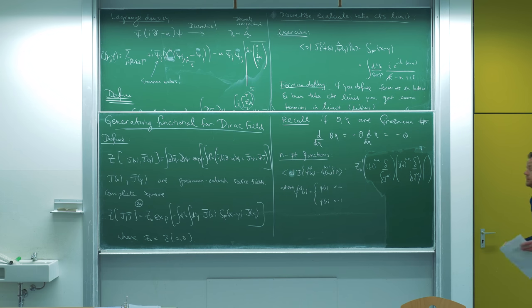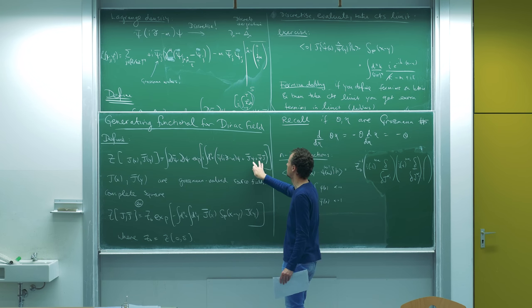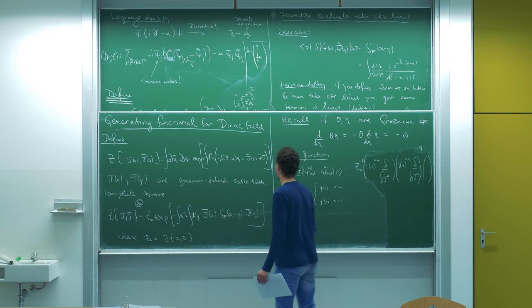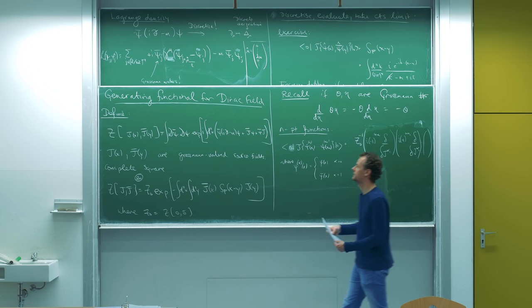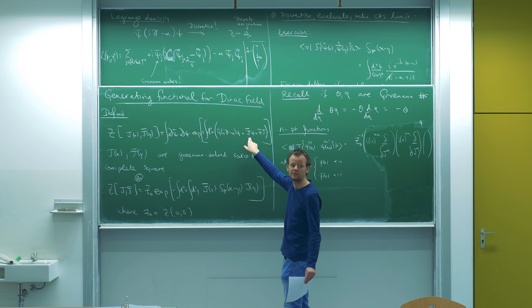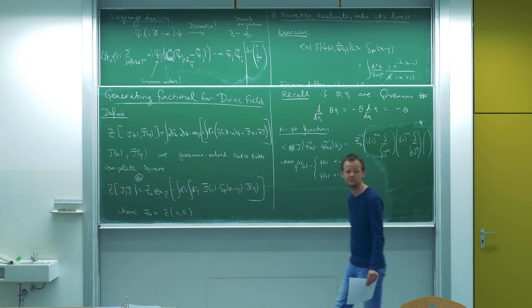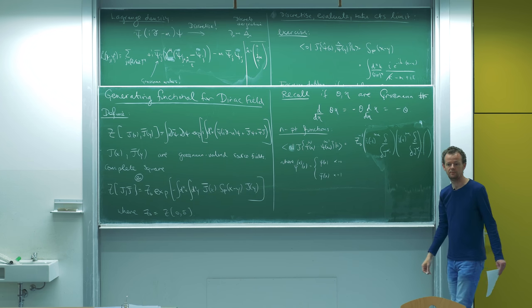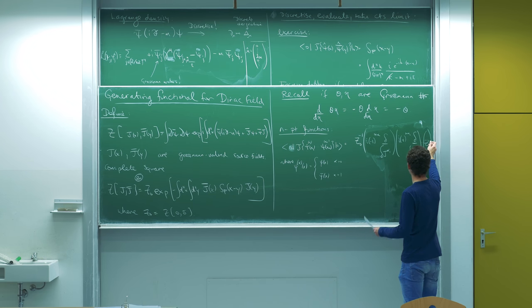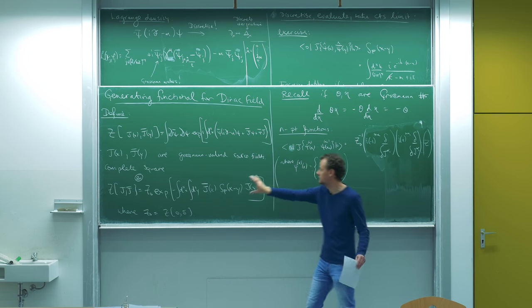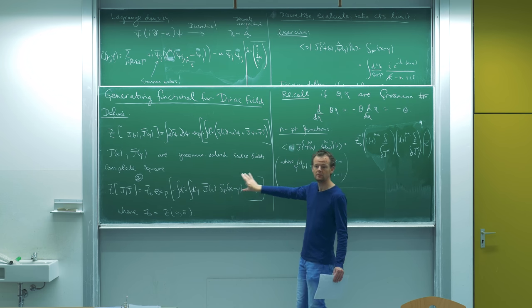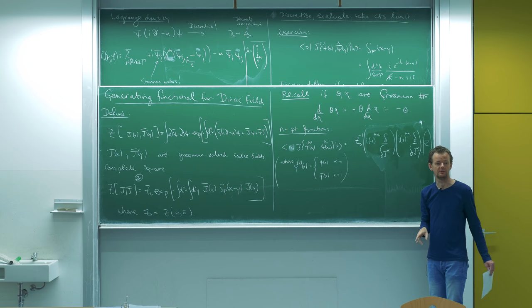So we have to bring down these psis and psi bars in here. And we have to worry about the fact that we pick up a minus sign when we differentiate these guys, because we move past the psi bar in this particular case here. So we have to deal with that by having this sign correction there. But otherwise, that's the answer. You get these endpoint correlation functions by functionally differentiating this thing here, just taking a little bit of care of these signs.